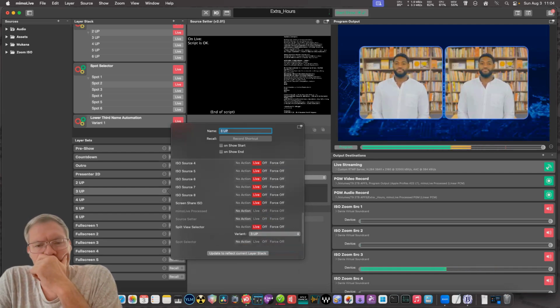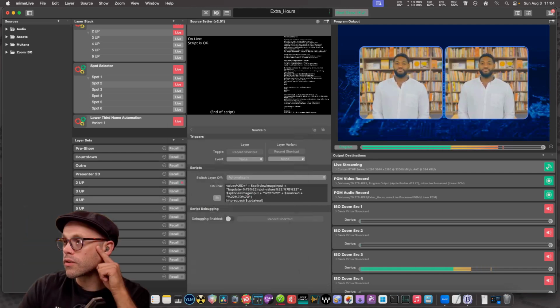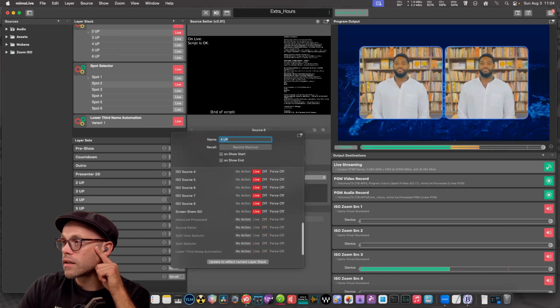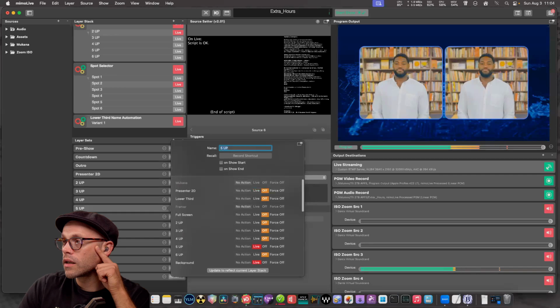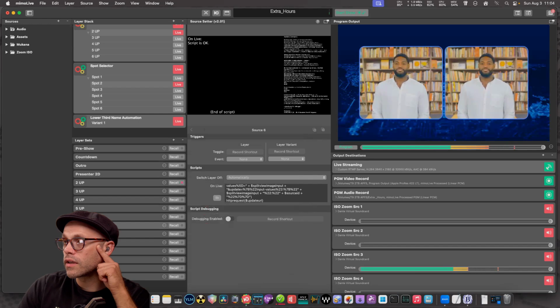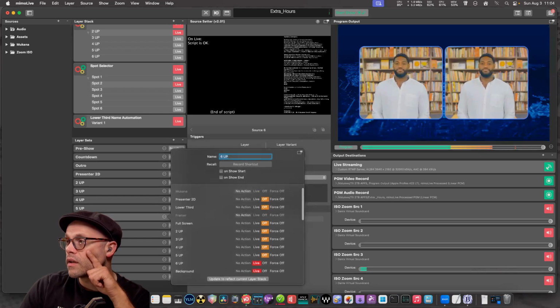And so on and so forth. Split view selector, number variant 4. Five, and the last one's 6.